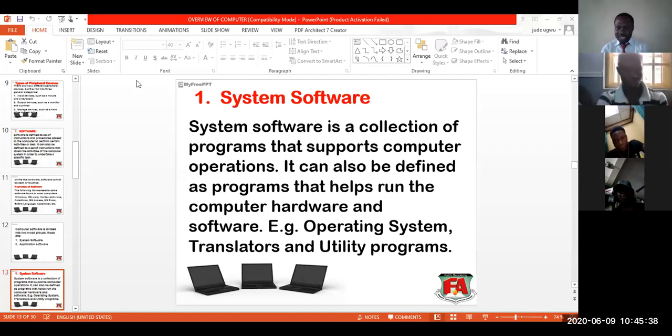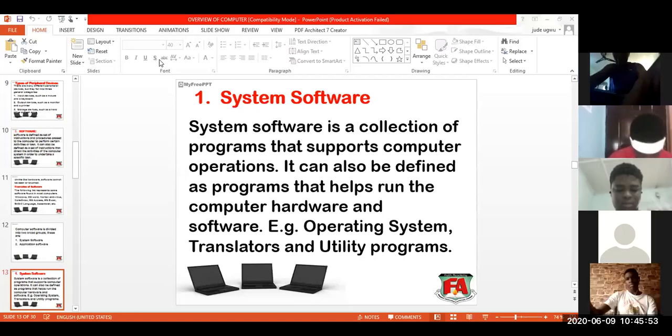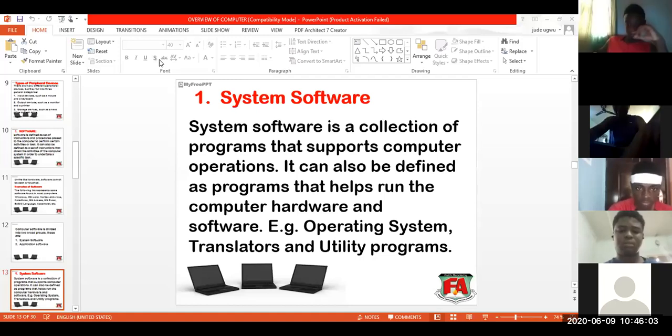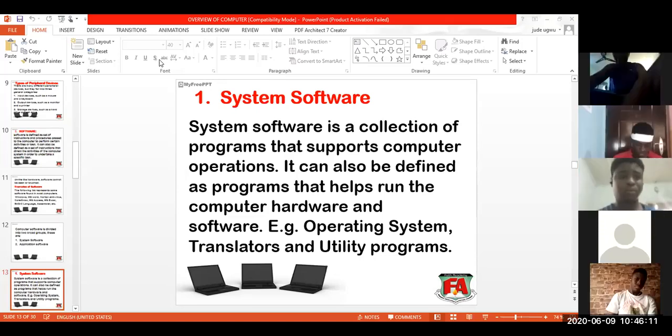So let's look at system software. The examples of system software. We have the operating system. Number one, if you don't have an operating system, you can't even boot. Now we are going back to question time. Examples of operating systems. I think we talked about this in one of our classes before. So let's give me examples. I don't want a definition, I need examples. Joy Buzu, I want to get an answer from you. I've not heard from you. Give me one example of an operating system.